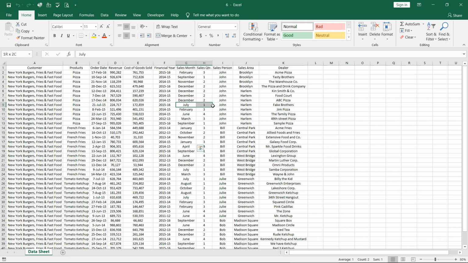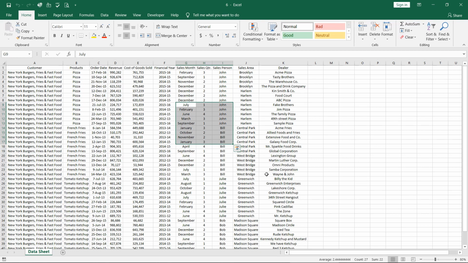So if I were to highlight some more, and now since numbers are also involved, it gives you the count, the sum, and the average. Now basically what that means is a total of 27 cells are highlighted. The sum of these numbers is 22 and the average is 2.444.